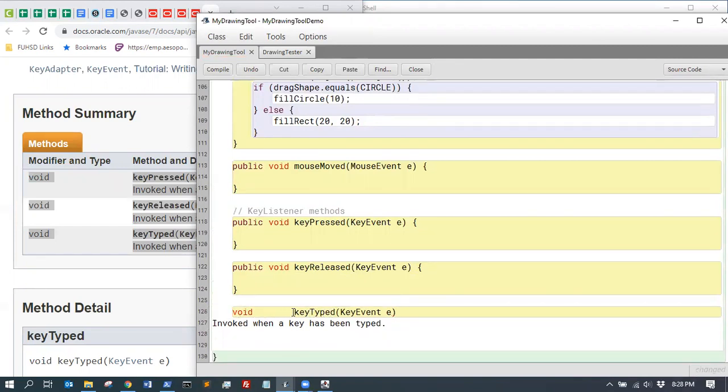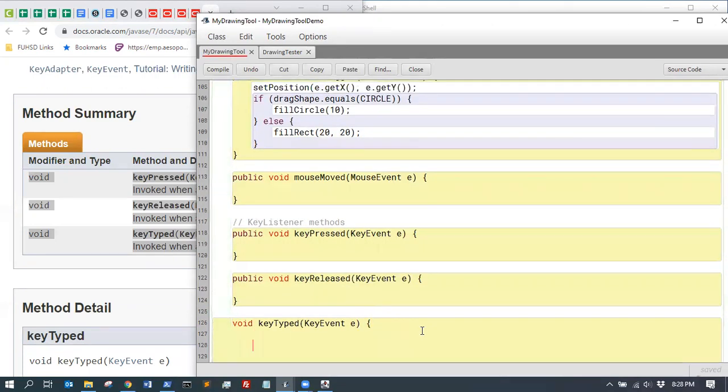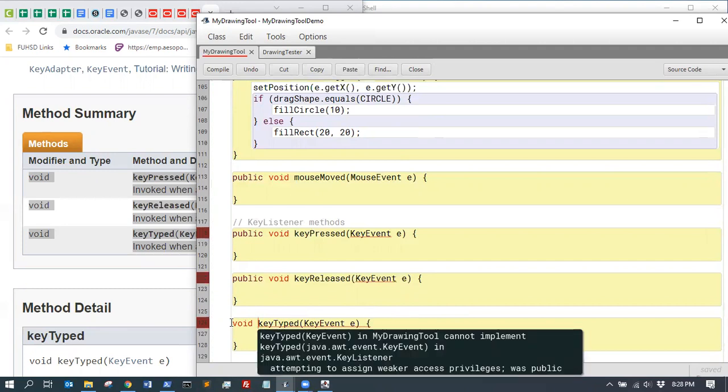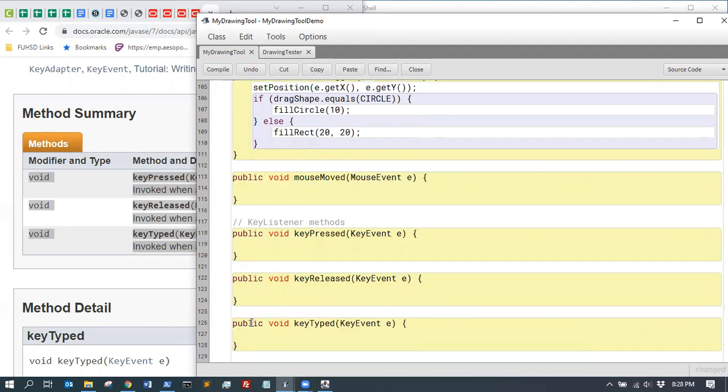is, I believe that's essentially like it's going to happen at the same time when, oh, actually, this is a little bit different. Here's my theory: key typed is going to get called even if you hold a key down, because it's going to get called every time you essentially type a key, right? So think about if I'm holding down the K key, it keeps typing K. So then it'll keep calling the key typed method, right? Because the system itself, your Windows or Mac system, is going to keep sending key events when you hold the key down, right?